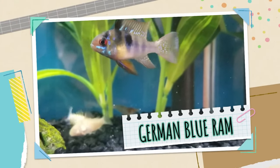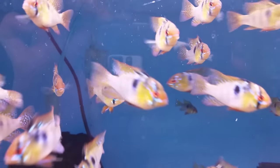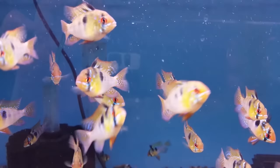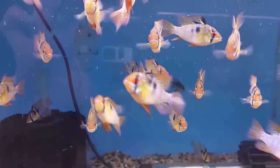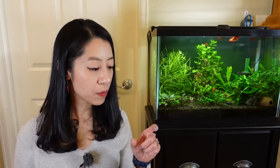The first centerpiece fish I ever got was a German blue ram called Dominic. If you have ever seen a German blue ram before, you know why I couldn't resist getting one for my community tank. They have almost every color of the rainbow when they're in breeding dress — that yellow face, the red eye, a vertical black stripe through the eye, black oblong shapes on their body covered in blue spangles. They look like an amazing saltwater fish that you can keep in freshwater, and they only get to about two and a half inches in size.